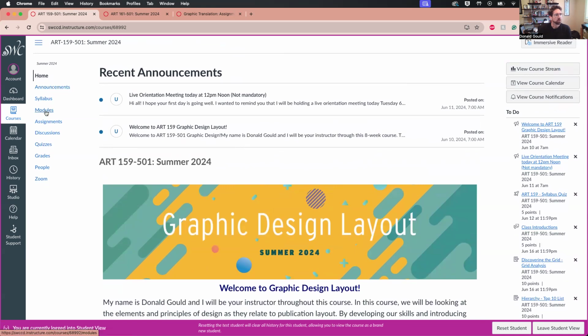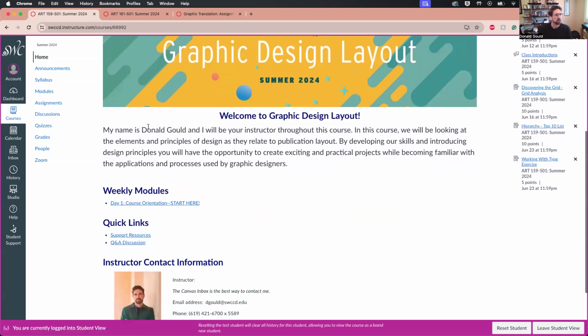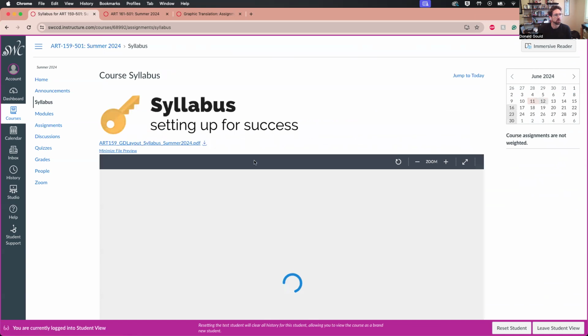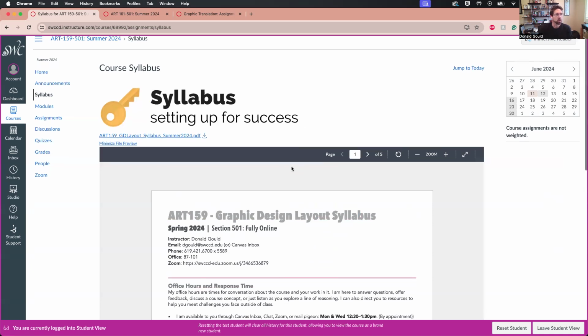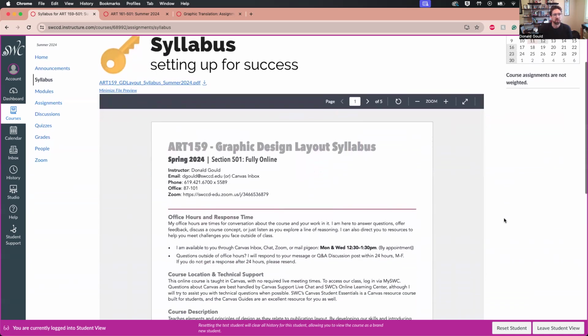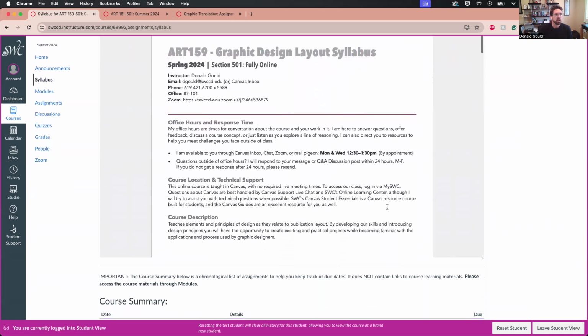So I think what we'll do is we'll go ahead and click into the syllabus section here and review this quickly before we get into the modules. There is a syllabus quiz that needs to be completed by tomorrow, by midnight. So make sure that you are reviewing the syllabus, you have a clear understanding of that, and using that to complete the syllabus quiz.